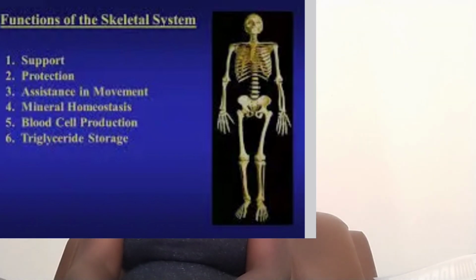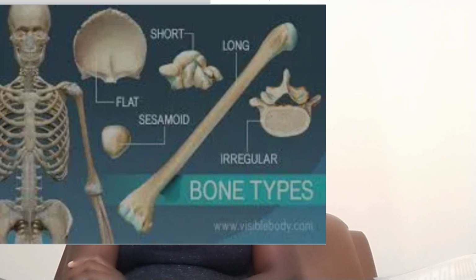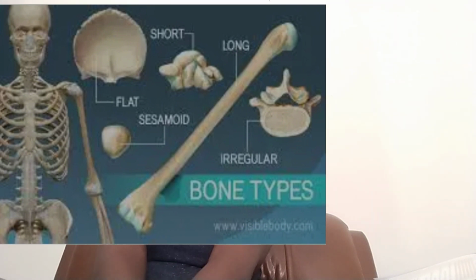Within the skeleton, it offers attachment for muscles, it offers attachment for ligaments. It has bones that also protect, and it also offers movements. In a nutshell, we would classify them according to their length, their shape, and where they are located. For instance, we have long bones, flat bones, sesamoid bones, irregular bones, and short bones.